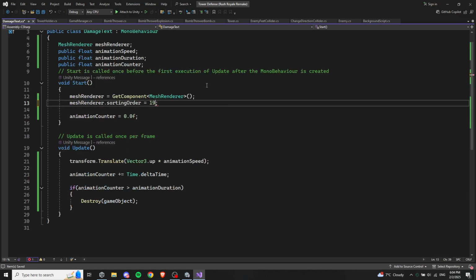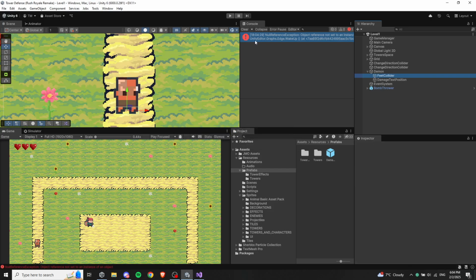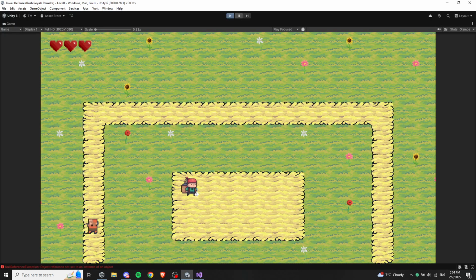Okay, and now this is finished, but we'll test if it works a little bit later. Now we'll try to make another tower. So this one here throws, let me show you. This one here throws bombs on the path randomly.